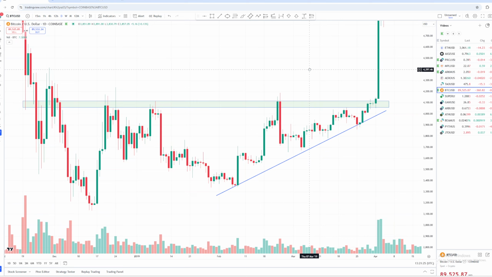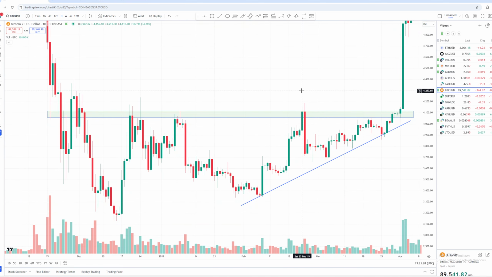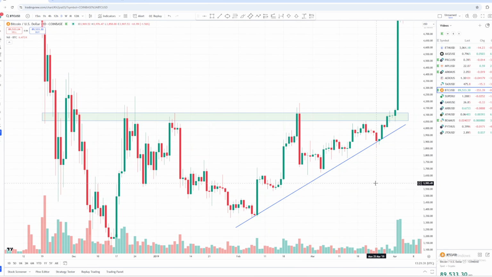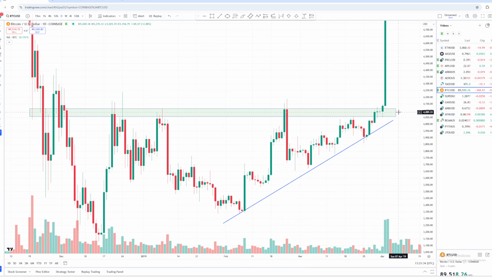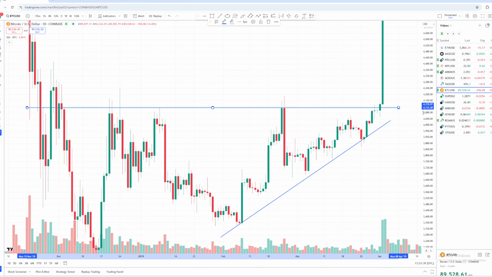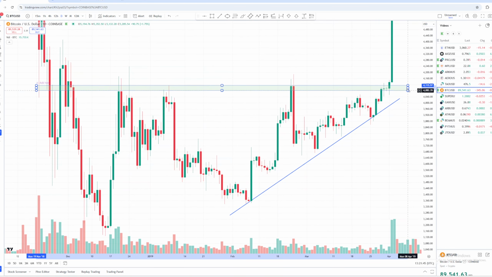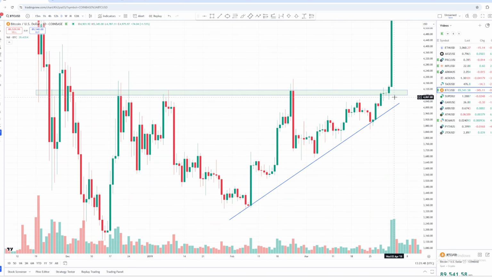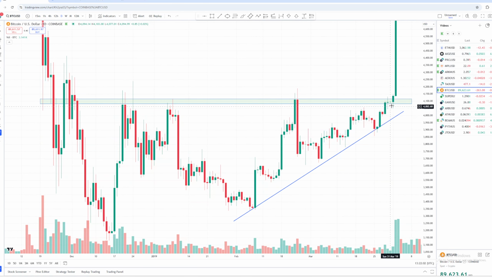So again, when you want to enter such a thing, let's talk about some entry triggers here. First of all, you want to have a clearly defined level, in this case around 4K, very nice level. Sometimes it's not a specific level. It's not like $4,113. It's more like an area between 4K and 4.2K, something like this. So usually these breakouts are not picture perfect, especially on the higher time frame like this one. And usually they are around areas. It's not a specific price that just perfectly interacts and that's it. So just keep this in mind.